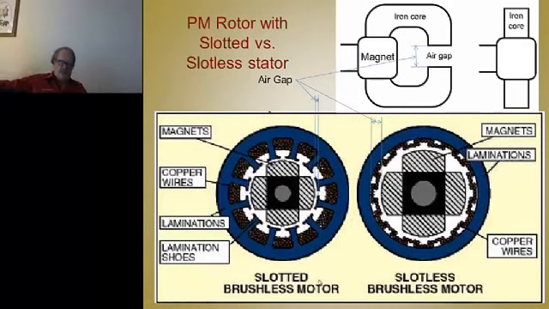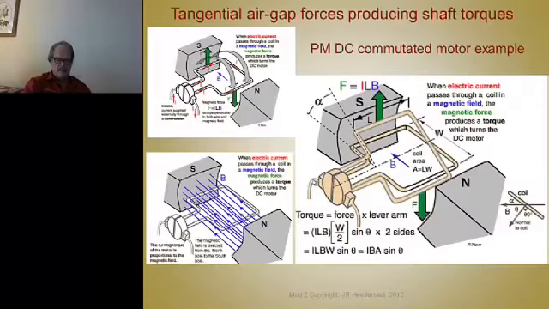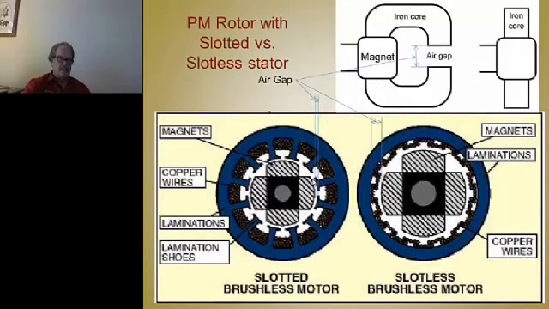And I've shown, for illustration purposes here, a brushless motor circuit of two types. One we call slotted, and the other is slotless. Now this slotted one, it's got the conductors in there, all right. They're in, but they're not in the air gap. The conductors are not in the air gap like the previous slide shows. Those conductors are in the air gap between the north and south pole, but they're not in there.